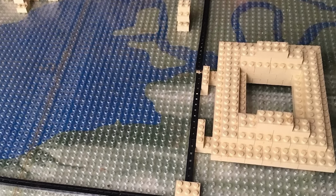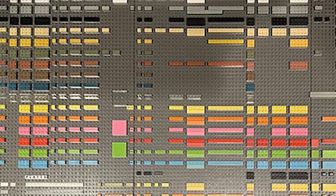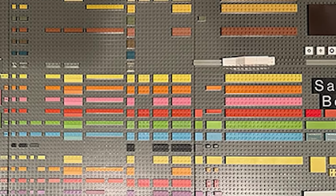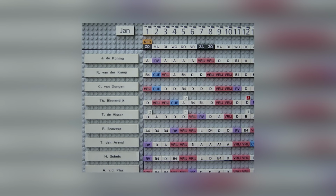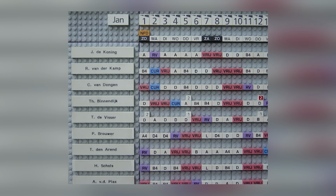Over the next few years, Modulex continued to grow and expand to a few new areas. Perhaps the most successful was the Modulex planning system, which used massive base plates as sort of a corkboard to help businesses manage and track projects. This system came with hundreds of unique printed tiles that, although not great for play, were exactly what any business would need to keep organized.